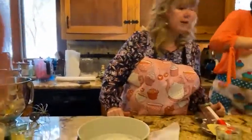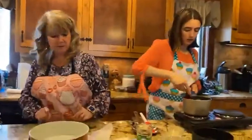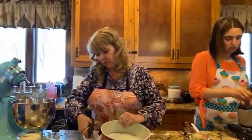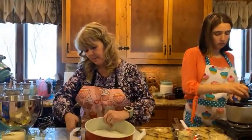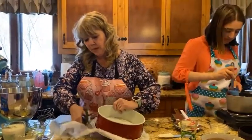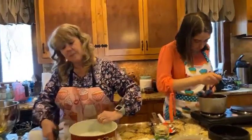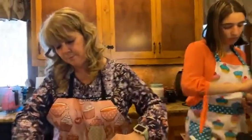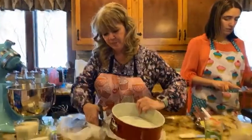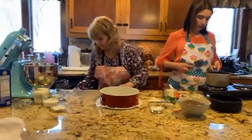And so Alyssa's just going to work away on stirring that sauce until it gets thickened. And if we need to turn it up a little bit, we can. All right, so I just like to cut the edges off of this so that it doesn't make such a big mess. I just kind of go around here. It doesn't have to be perfect. You just want to get some of the excess off. They do make pre-cut circular discs that you can buy. I just don't happen to have any of the right size for this particular one. So I just make my own. Doesn't take too much effort. All these little things will help down the road though. All right, so that's all done.